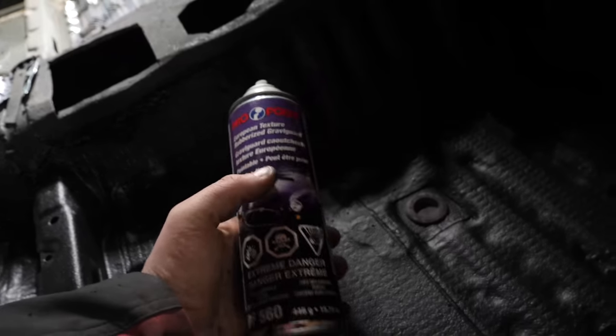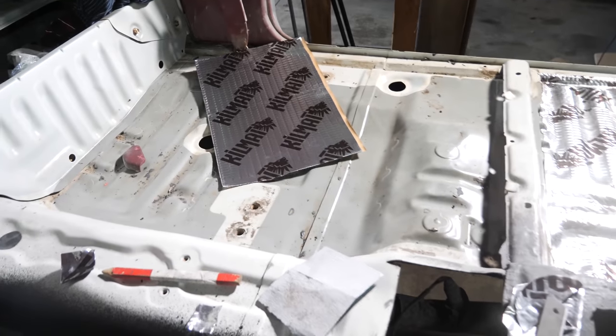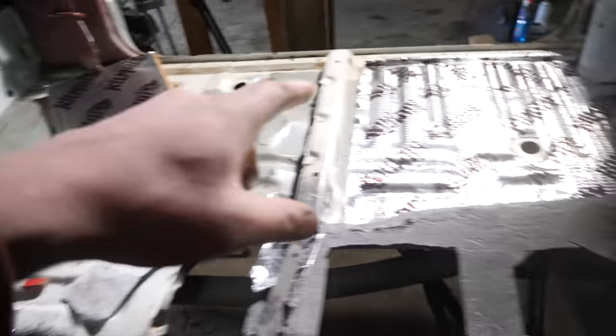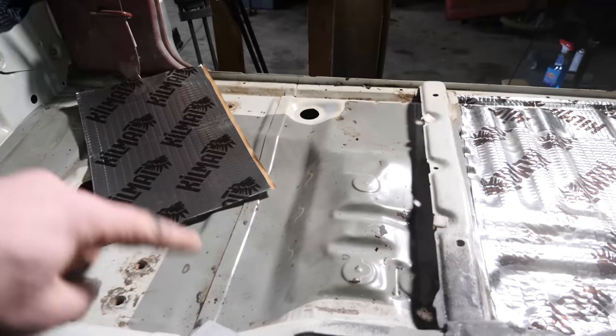And then the last thing I've been doing is taking this European texture rubberized gravel guard and covering the whole floor with it. You could see the sound deadening under here. This looks so good. I'd say this looks better than factory with the rubberized coating. Not only does this give it a really good look, but it should also act as another layer of sound deadening. So I left this open: this is an untouched panel, this is halfway done, and then completely done, so you guys get a really good idea of what it looks like. Next, it's time to prep this portion of the floor, and then all of this can get sprayed.